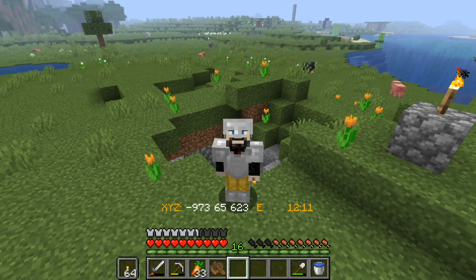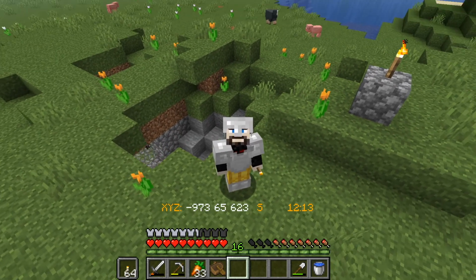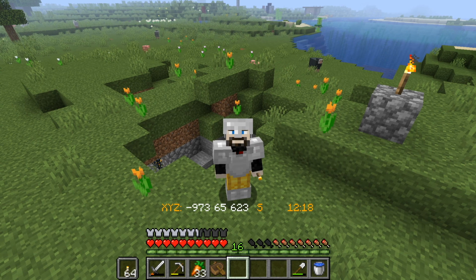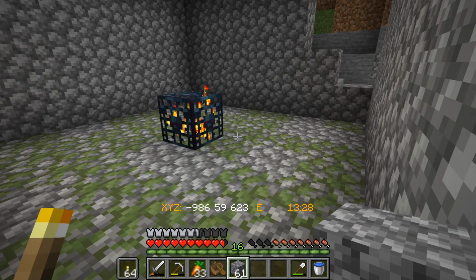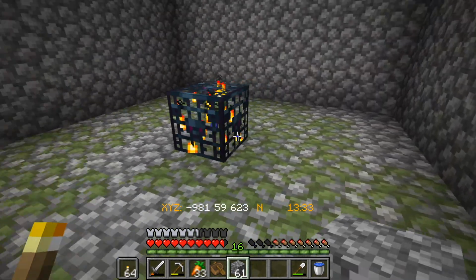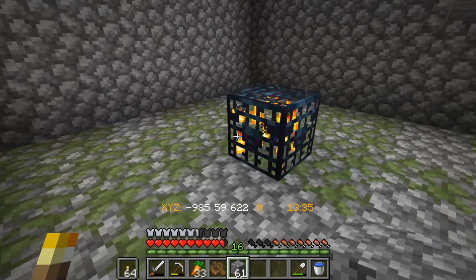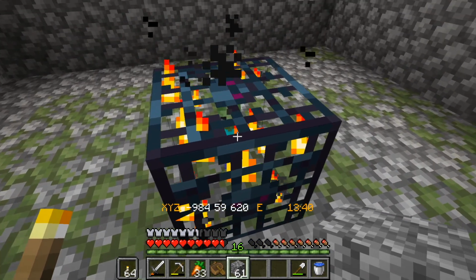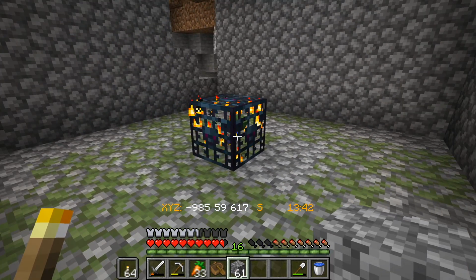Okay, distractions aside, let's get back to the original plan. Let's build some sort of zombie farm here. So the first thing that we need to know is that a zombie spawner or a skeleton spawner will only become active when a player is within 16 blocks of it.